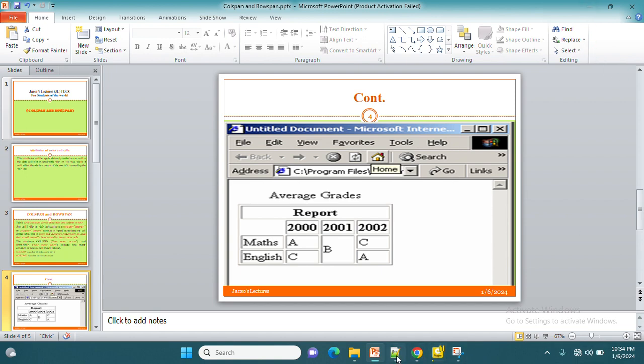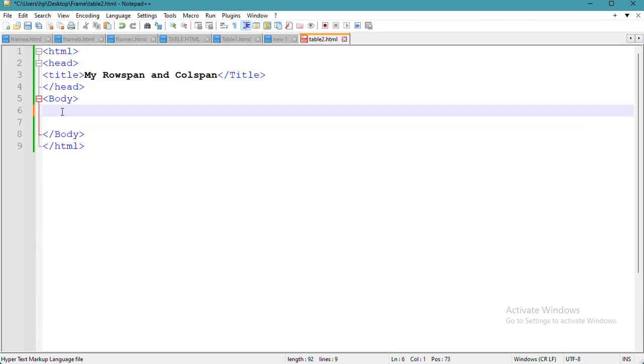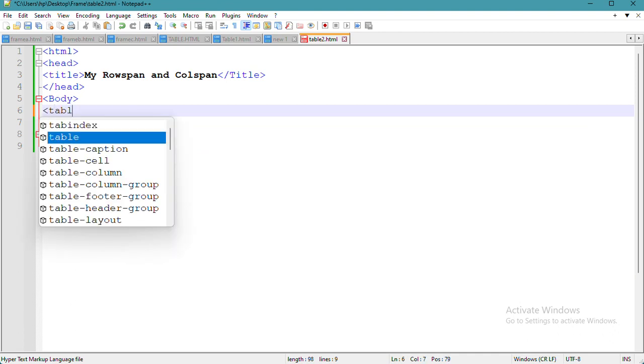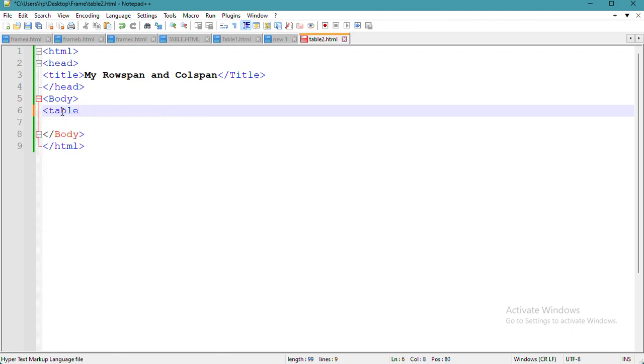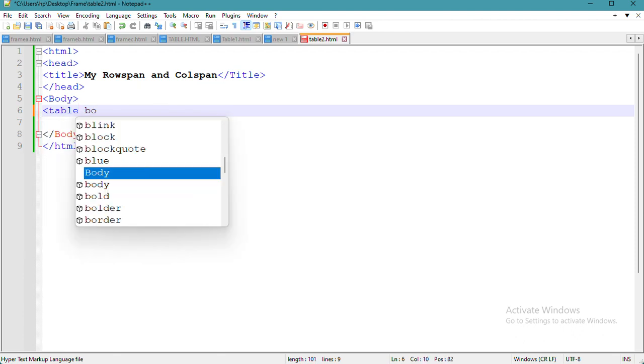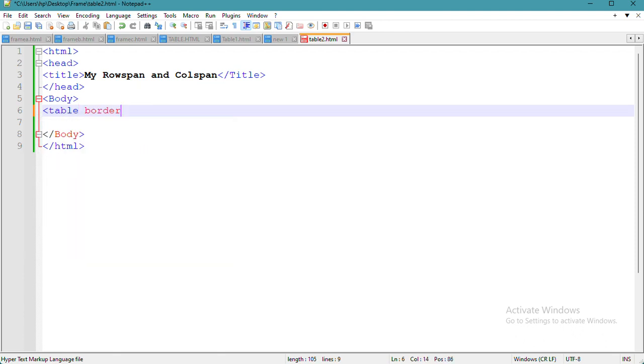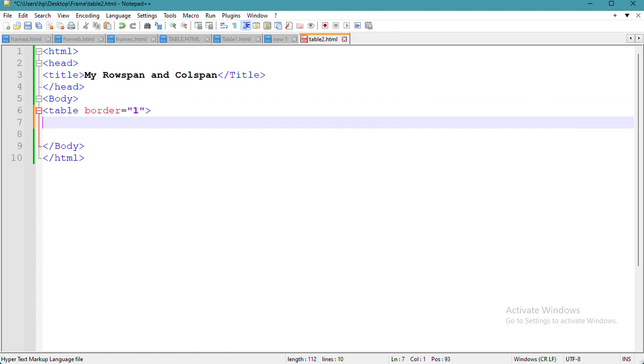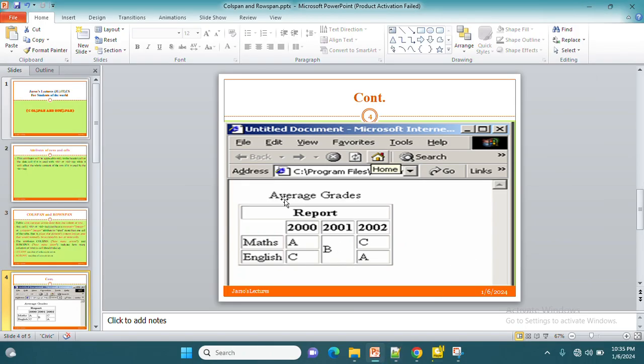Okay, let's start defining. Table, and here the border of the table is a must. Border equal to, let me say, 1. Then within this one, defining the caption. Caption means this one as the name.